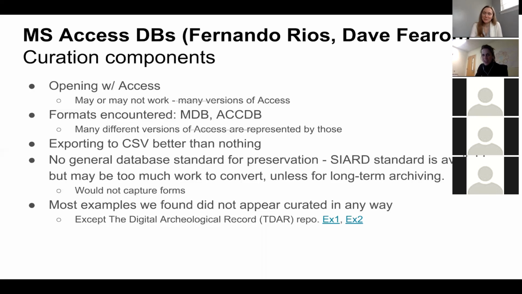Okay, so we did look at a bunch of examples, and because Access is so broad and it's being used for so many different things, most things that we found were not really curated in any way. So we didn't really have much to draw on there. The best examples that we found were ones from TDAR, where they actually present things in a very nice way. If you click on those links, I don't know if these are clickable, but you can actually click on them in the slides in Google Drive. They actually extract the table headings and some metadata from the databases and present it in a really nice way.